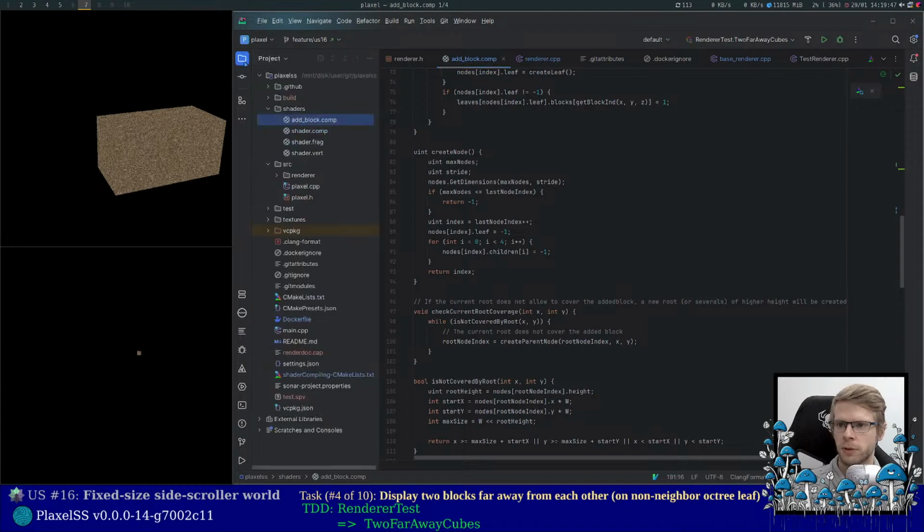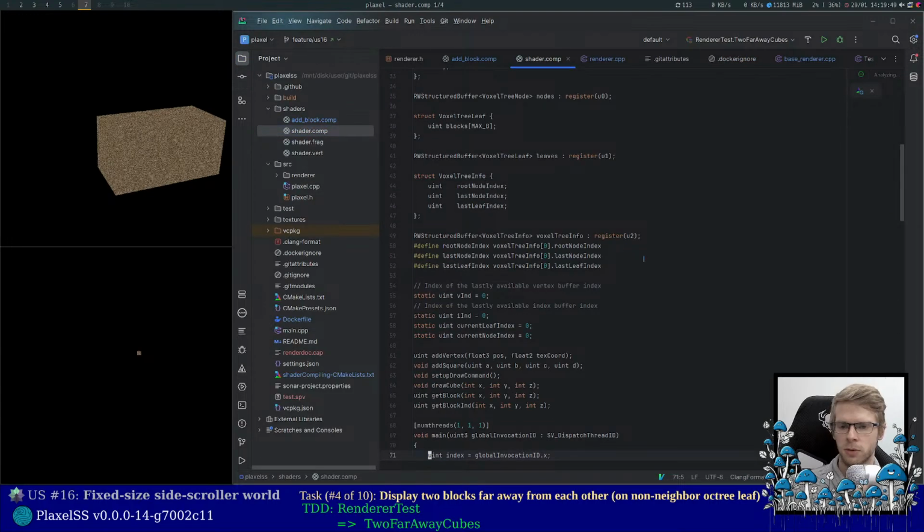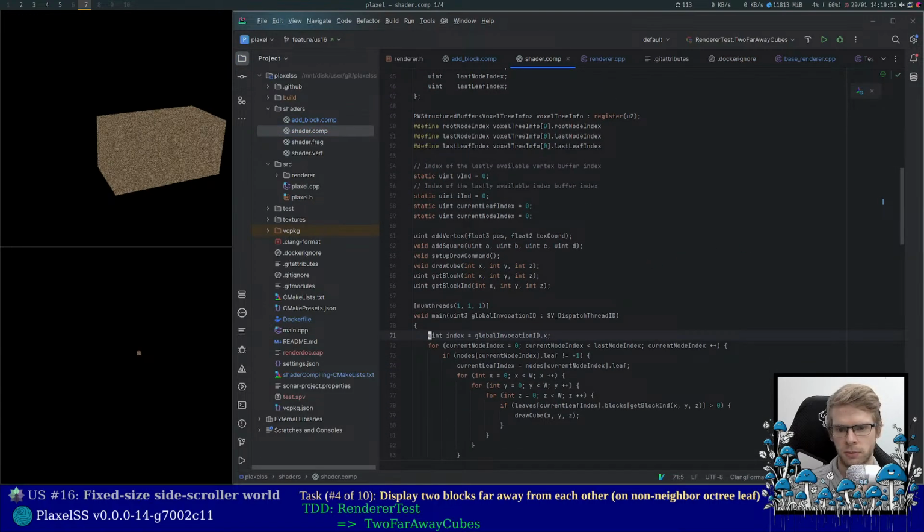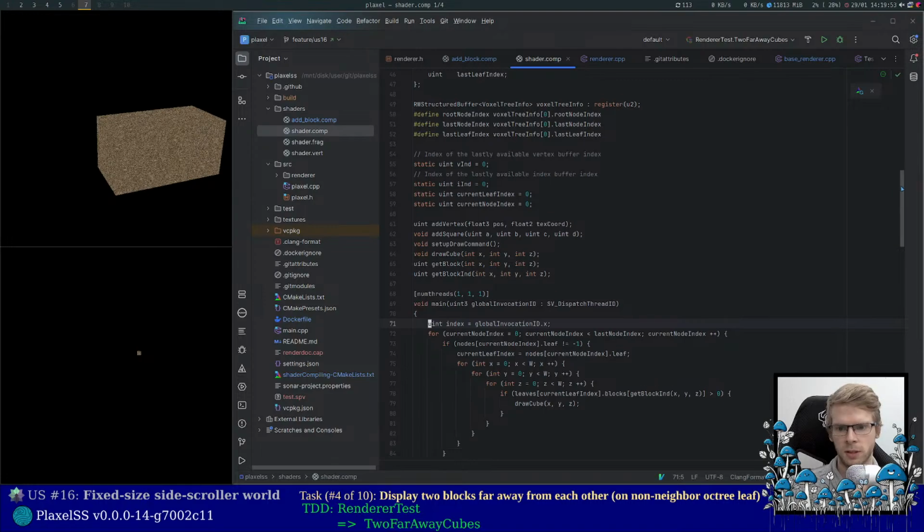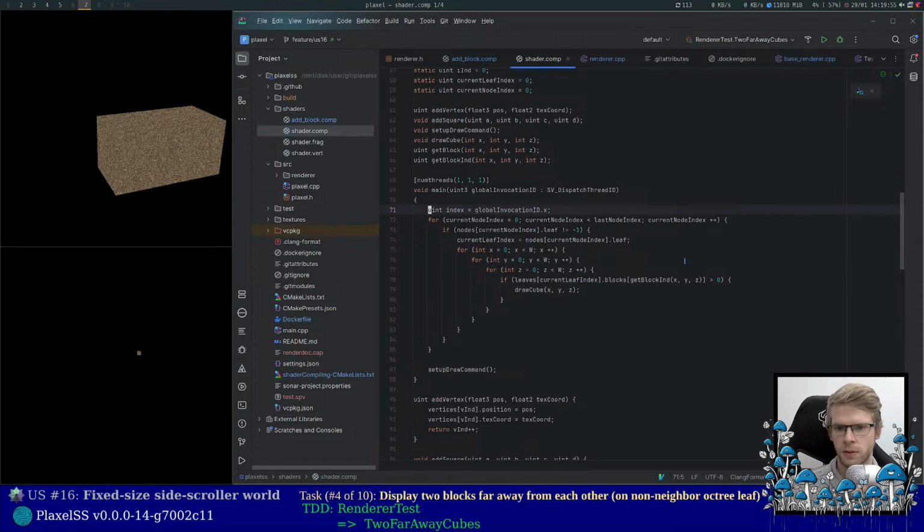So let's have a look first at my other shader. I have a shader which is supposed to draw all my cubes.